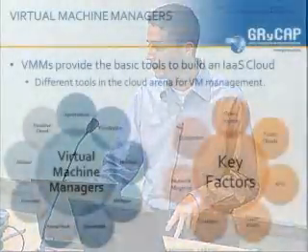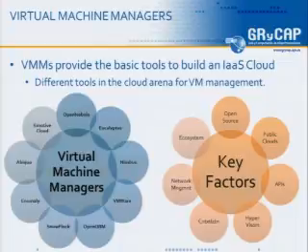But we are considering these key factors in order to decide which one we want to focus on. We want them to be open source. We want them to have access to public clouds, such as Amazon EC2, a wide variety of APIs, very important for designing applications, different hypervisor technologies supported, contextualization support, network management, and also ecosystem, a wide variety of users, a large community. And having these key factors in mind, we're focusing on OpenNebula, Eucalyptus, and we also keep an eye on what the Nimbus project is doing.